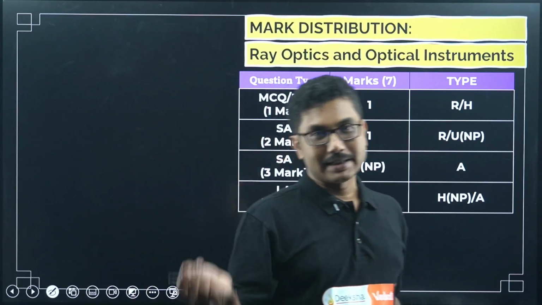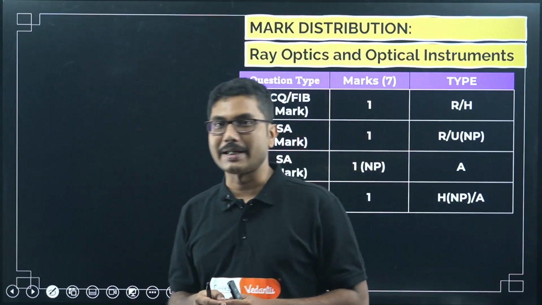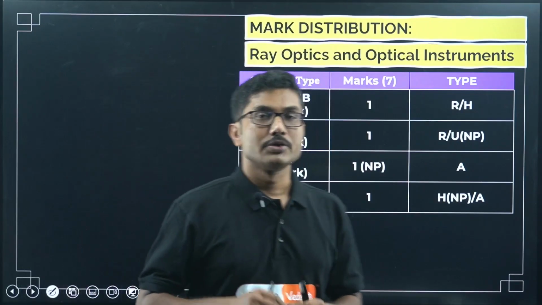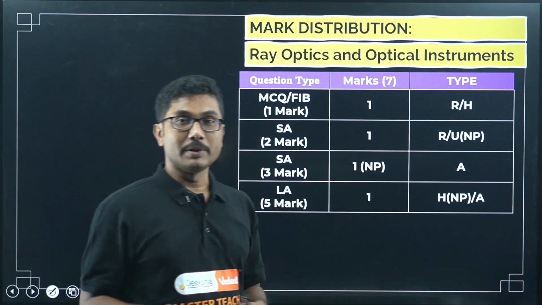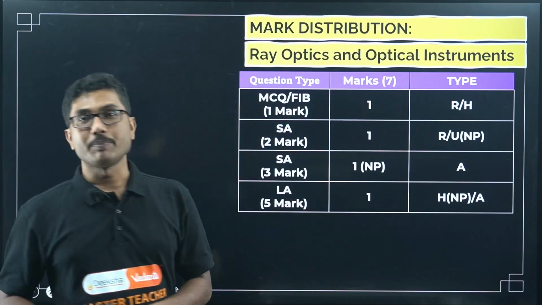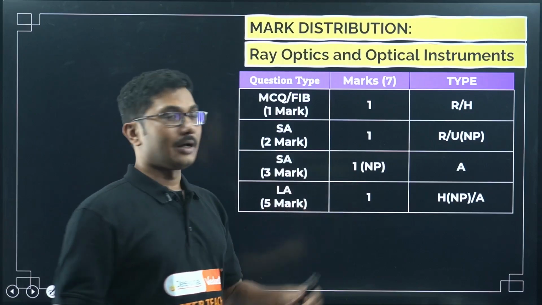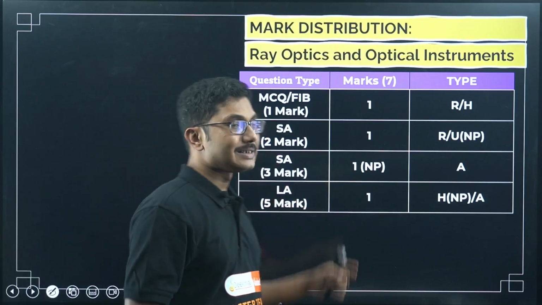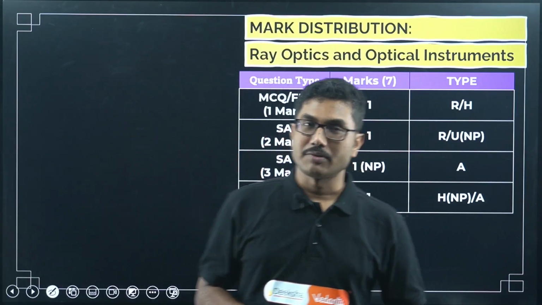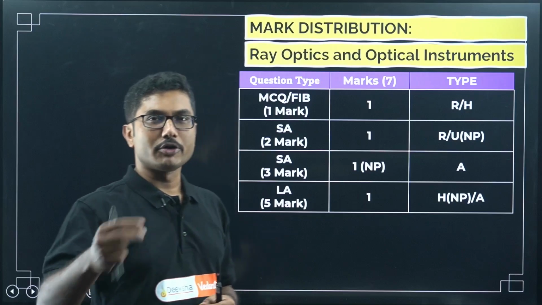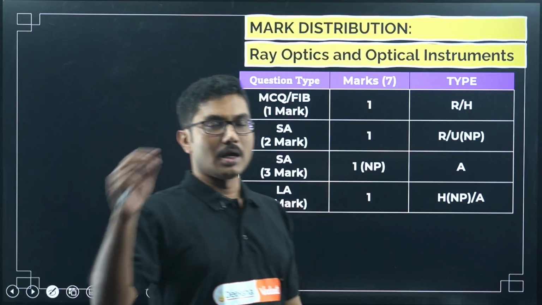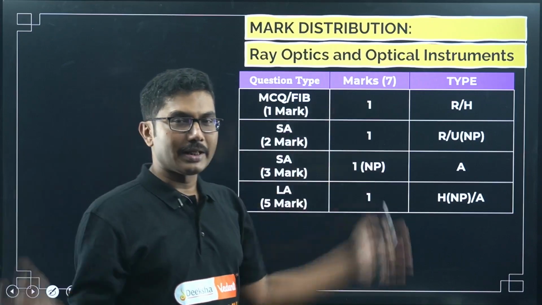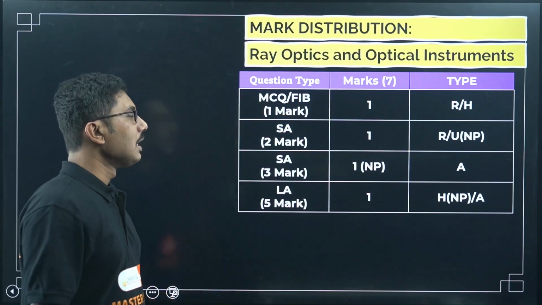Because as I said, there are 3 different blueprints presented by KEA, and all the blueprints have different marks distribution, so it was difficult for us to guess which one will be important for numerical questions. But according to the previous year trend, and because 2 blueprints share the numerical question for this chapter, I am guessing that a numerical question will be coming from this chapter. And there is a small possibility that there will be a 5-mark written question as well from this chapter. So we will see everything, or at least touch all the pieces.